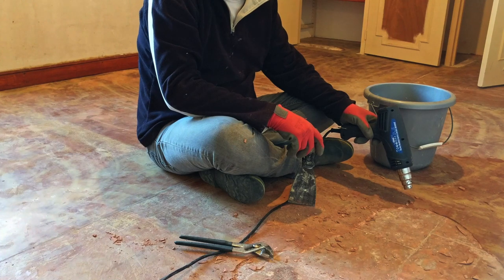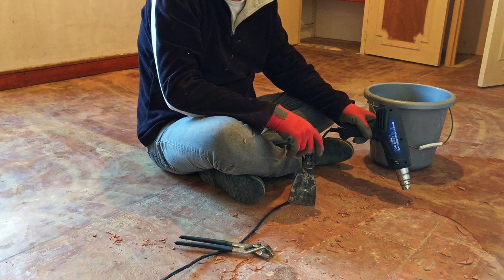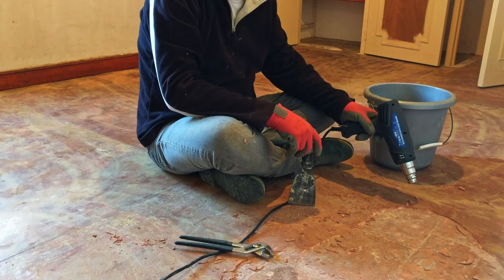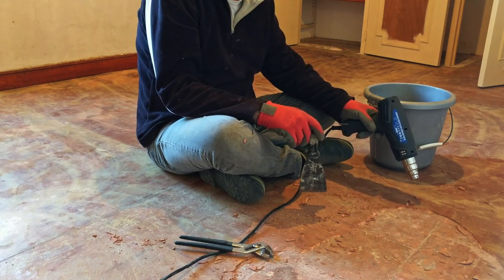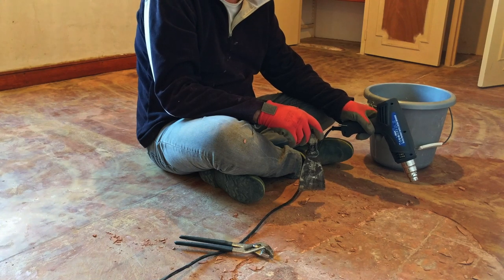A lot of work, but I think we'll get there. Might be a couple days, but it could be a lot more if I can't get this off. Otherwise I have to remove the tiles, lift them up, and put down new ones. So hopefully it's just a matter of patching some of the bad ones, because this doesn't look too bad. It looks bad, but it looks like it's salvageable. So that's good. Let's keep it going.